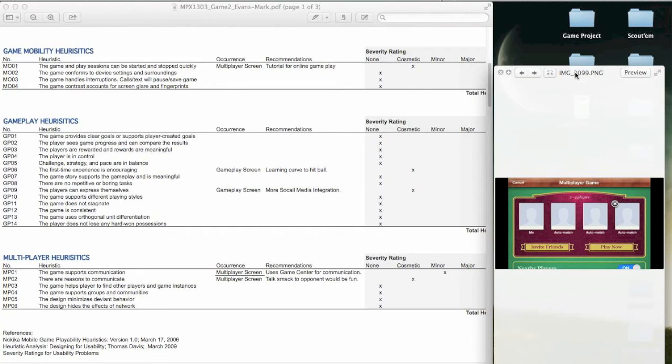The game conforms to device settings and surroundings. I think it does a good job of using a lot of native elements, especially Game Center, because users are used to using it. The game handles interruptions, calls, texts, and saves, and it does a good job of that. There's nothing timed in this game, so there is no timer that you're going to interrupt. It's asynchronous, so you can just pick up and play at any time. So it does a good job with that.